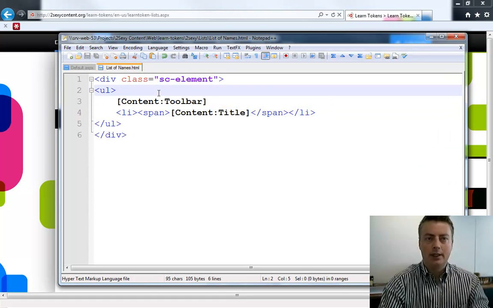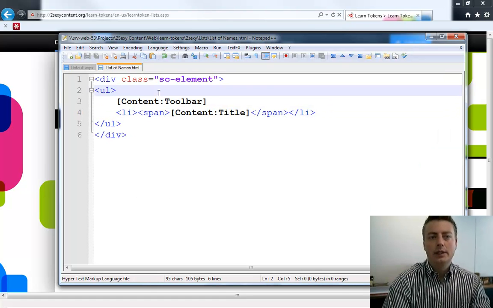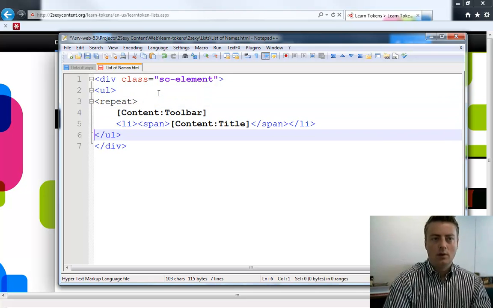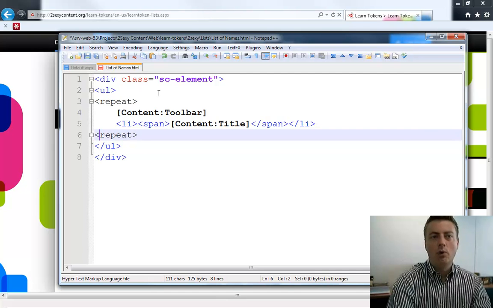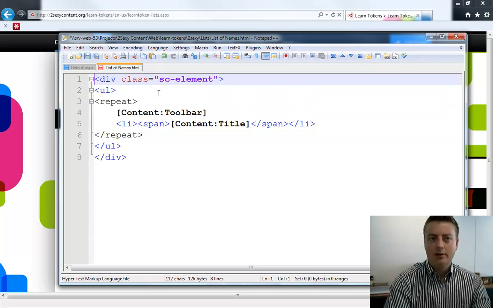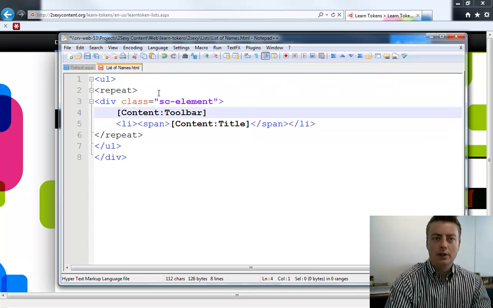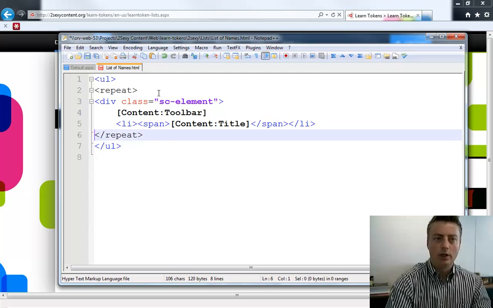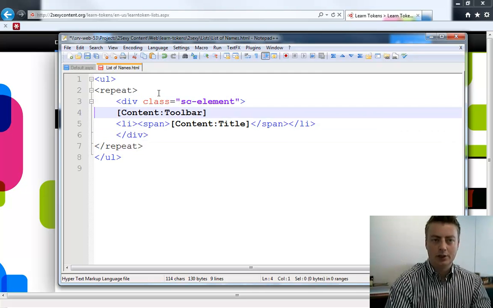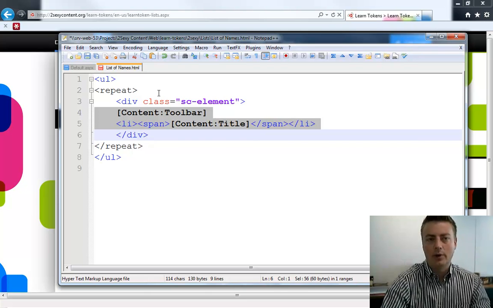We'll go back to the template now and we will say, okay, please do a repeat here. Because otherwise the system doesn't know what it should repeat. So this is the section it should repeat. And we have to also change something else here because every single item has a toolbar. So of course the toolbar positioning has to be in the repeating section as well. Otherwise it's not going to work out.